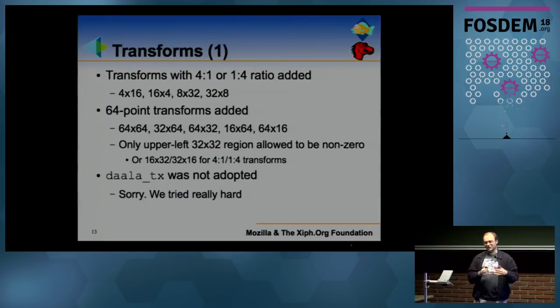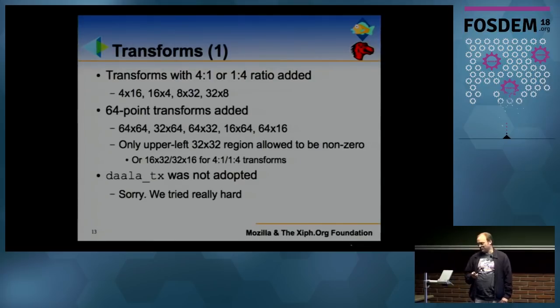The one caveat of that is that everything outside of the upper left 32x32 block is forced to zero. So generally, you only use 64-point transforms on blocks that have very consistent texture, and you don't really have a lot of energy in those very high frequency coefficients. But mostly what this means is that the hardware companies don't have to make much bigger buffers, and we don't have to have all these new coefficient scanning patterns and all these things. So that's why that was done.